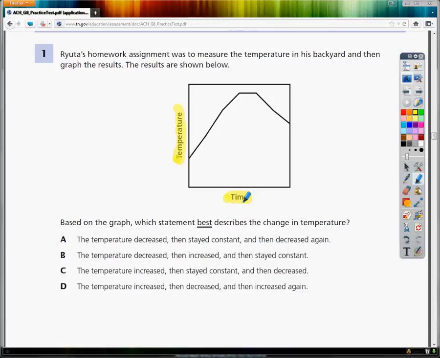First off, it says the temperature decreased, then stayed constant, and then decreased again. I don't need to go on and look through the rest just yet. I need to look at the options they're giving me or how the question is structured. The question is structured such that I only need to know a few things about increasing.